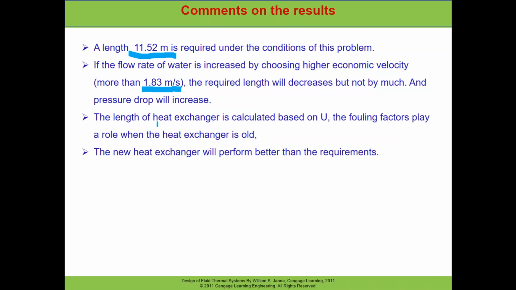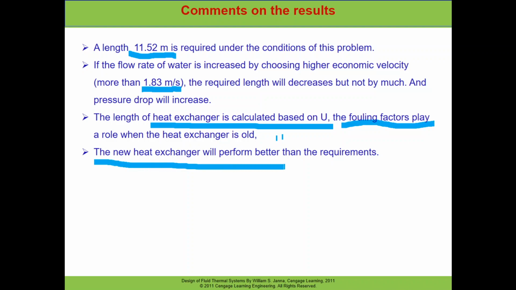And we know that when the heat exchanger is new, the overall heat transfer coefficient is higher, and when we take into account the fouling factor, the overall heat transfer coefficient is reduced. So the fouling factor effects only come into the picture when the heat exchanger is old. If it is older than 1 year, then only we take into account the fouling factors. If the heat exchanger is new, then there is no need to consider the fouling factor.